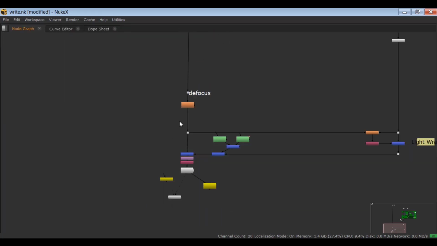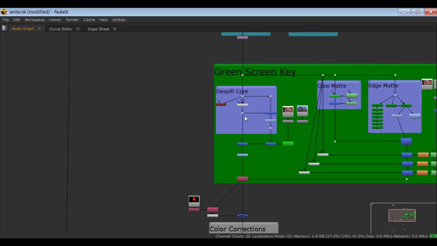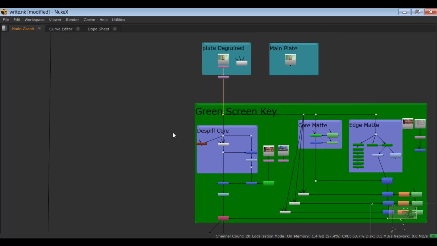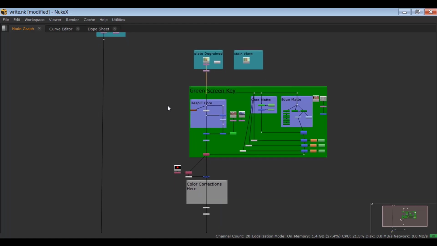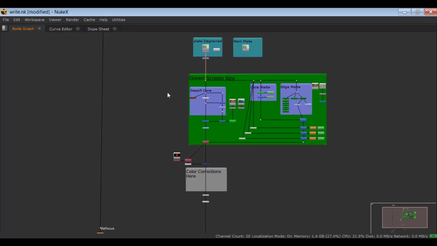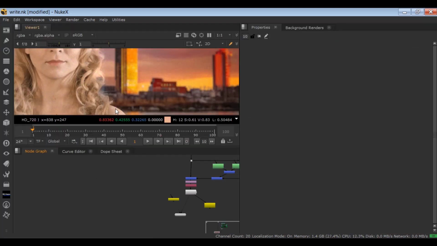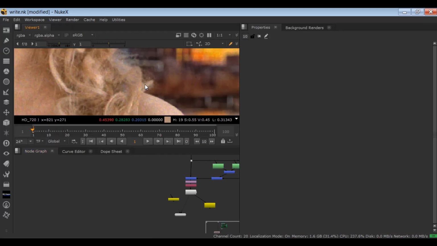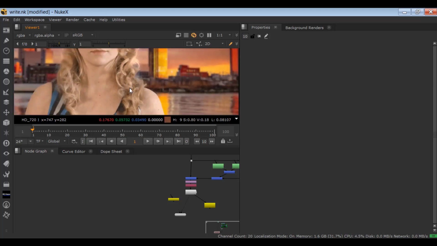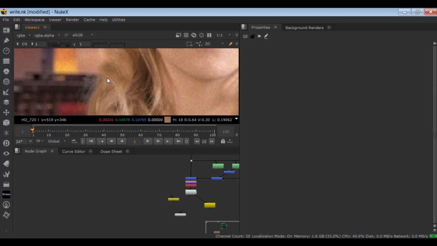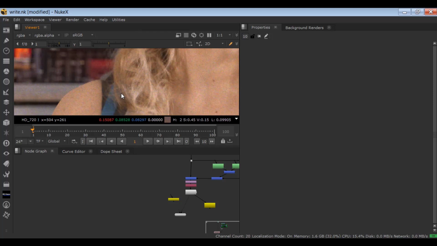If you have seen my green screen videos, this is the script I have created there, and I have explained in detail how to remove green or blue screen from the plate using this template, and this template will work for all of your shots. I also have explained how to get all the hair details and preserve edges and get the best possible results. If you have not seen those videos, check them out.